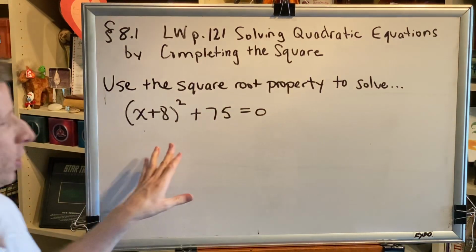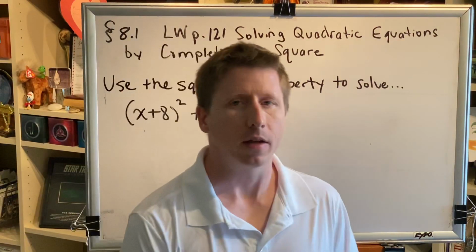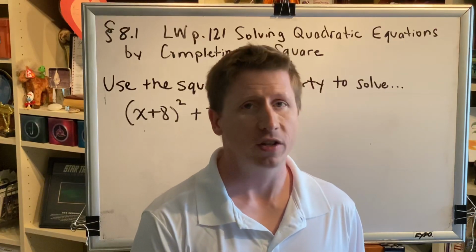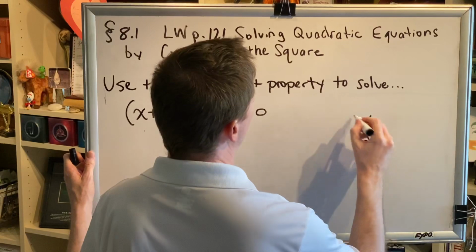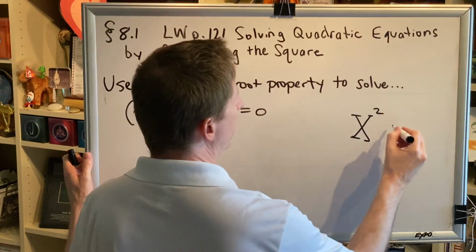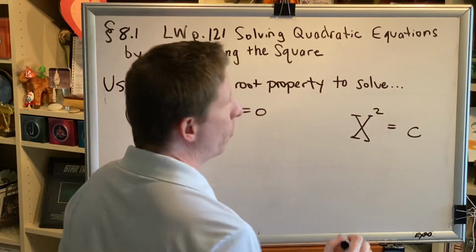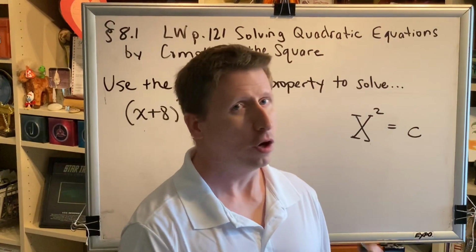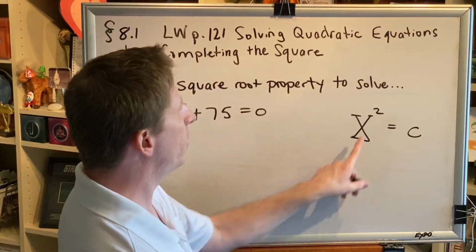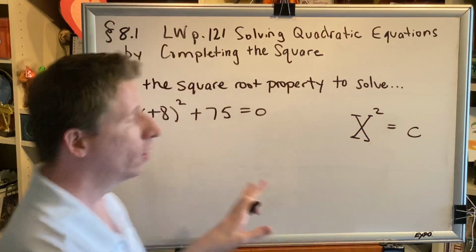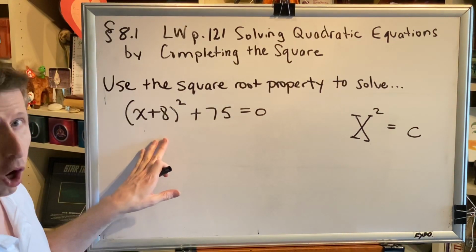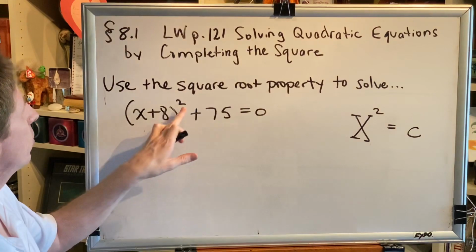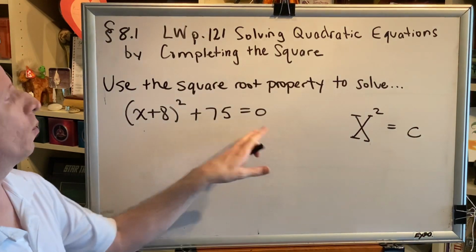Okay, the first thing you have to understand about the square root property is that before you can use it, your equation has to be in the correct form. You have to have an algebraic expression being squared on the left-hand side, and a number on the right-hand side. No extra pieces. Something squared equals something. So, does this equation fit that criteria? The answer is no, because what we have is something squared plus something equals something.